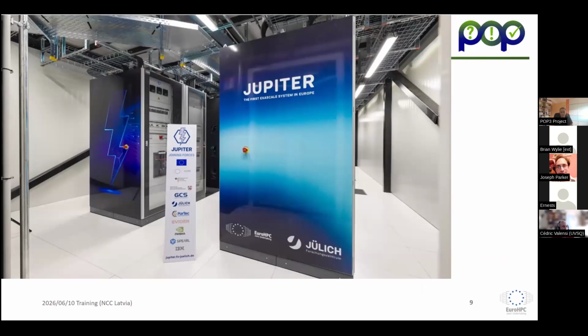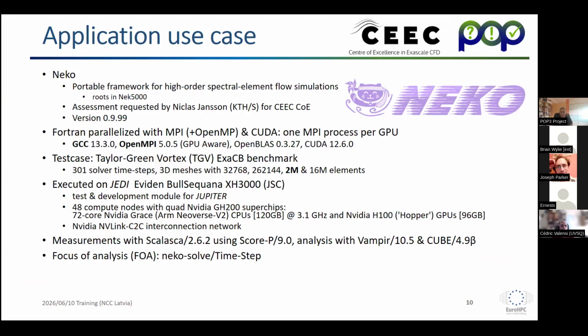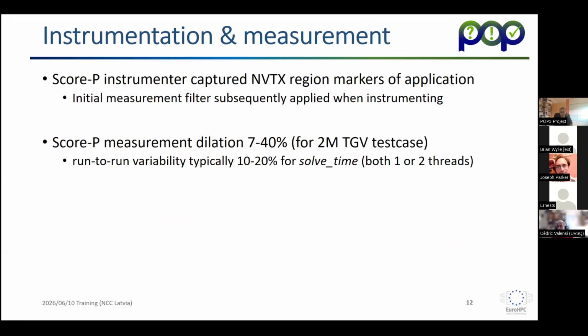The example which I'm going to look at is a measurement which was done on a predecessor to our JUPITER supercomputer system. So it was an early set of nodes for JUPITER. These are the Grace Hopper GH200 superchip nodes. So they have ARM CPUs with 72 cores and then 4 NVIDIA GPUs per node. This test case is coming from one of the centers of excellence, and they were interested in comparing the execution where it could run with different numbers of threads and compare the performance.